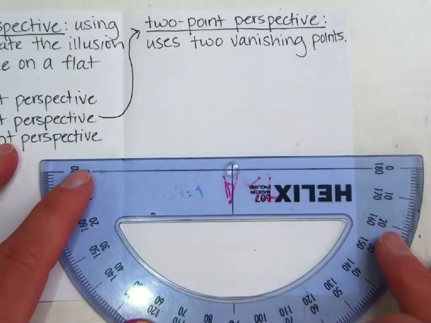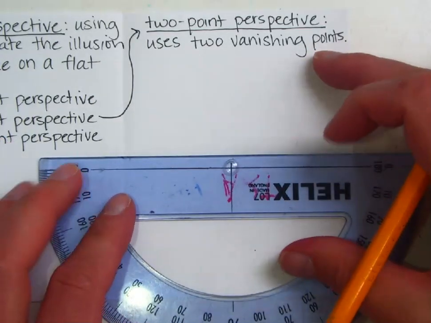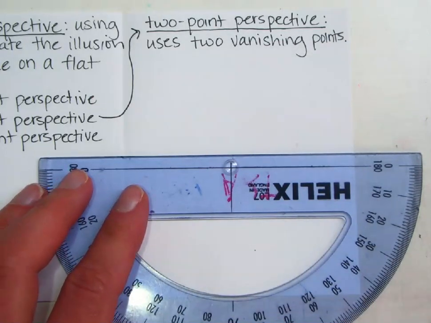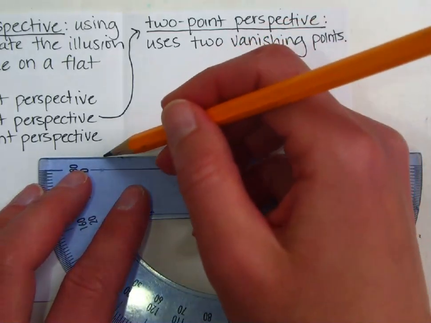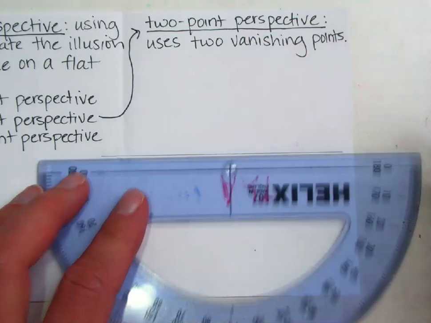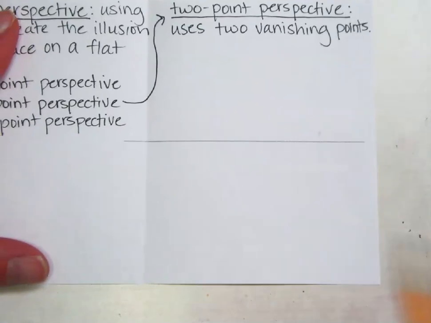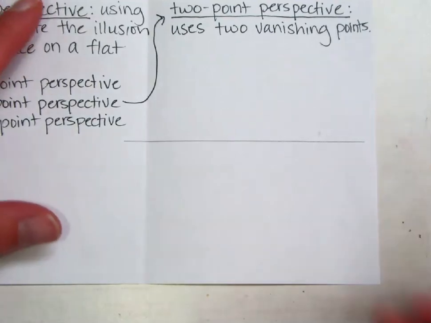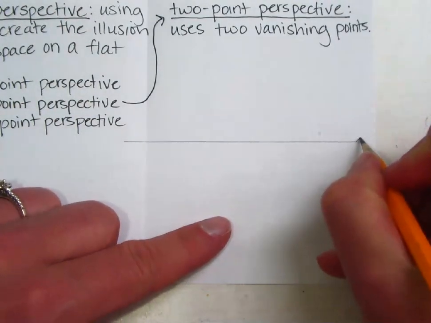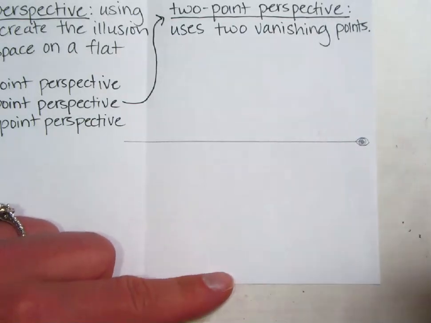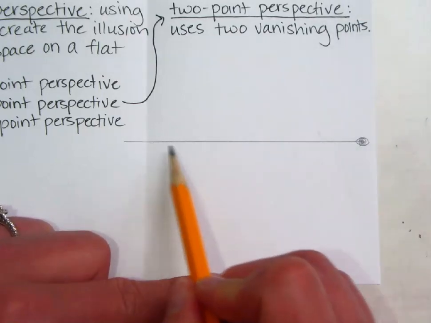Okay, so kind of in the middle here, in the middle of your remaining space, not the middle of the page, you want to draw a horizontal line. Okay, horizontal meaning left to right. So this is called the horizon line. This is basically where our eyeballs see. So I'm going to add a little eyeball here. You guys should be so good at drawing an eyeball. Okay, this is basically where eyeballs are.